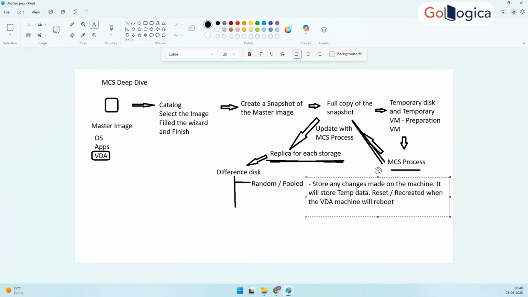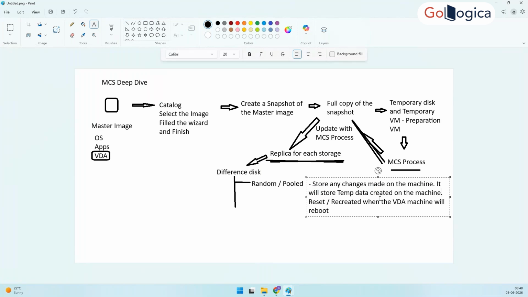Here it stores any changes made on the machine or temporary data created on the machine. For example, if I create something in the C drive or in Program Files, those are not stored in the profile. You are modifying the machine itself directly.